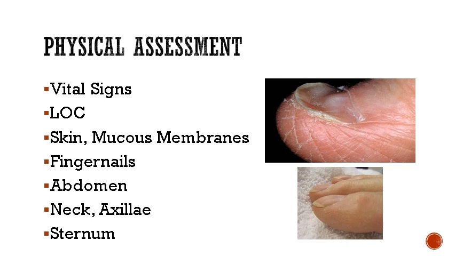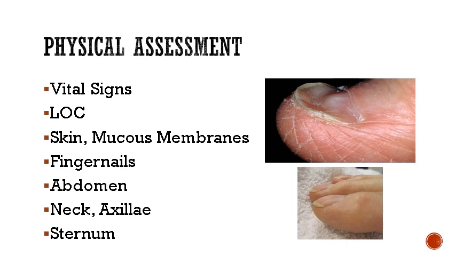In our physical assessment, we're also always looking at vital signs. We're always looking at level of consciousness. Remember, someone that is fatigued or weak, or has confusion, can all be showing signs of hypoxia. We're looking at the skin and the mucous membranes for bruising, purpura, petechiae, ecchymosis, all those types of things.